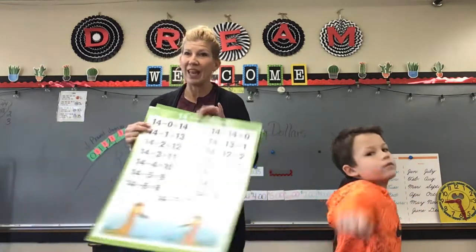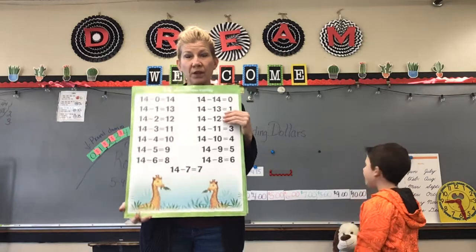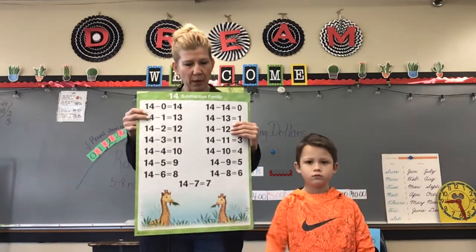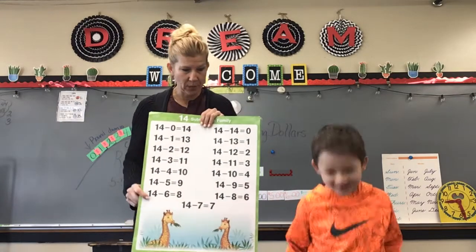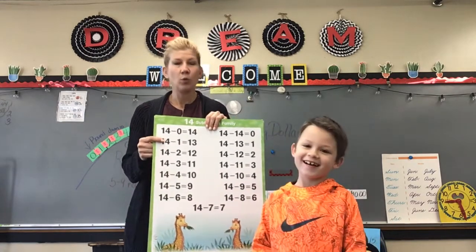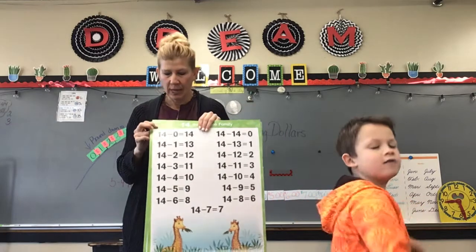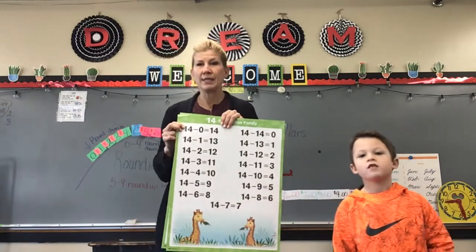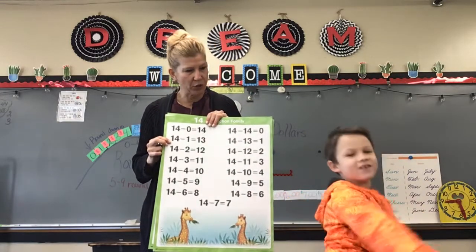Now this will be the last day that we are going to have our 14 family. We'll get into our 15 family again, just as a good reminder. We're going to do the 14 subtraction family. Okay? So this time we'll punch forward on the answer. We'll do 2 punches, okay? Say it with me, please. 14 minus 0 equals 14. Do 2 punches. 14 minus 1 equals 13.